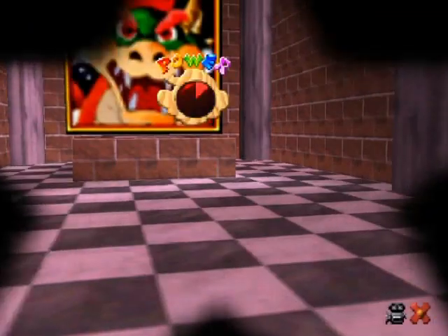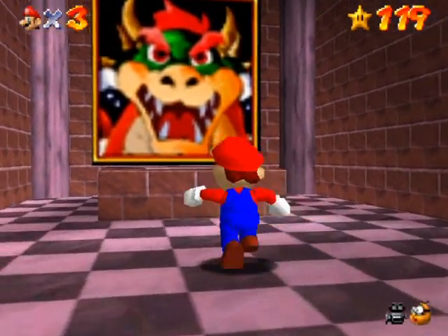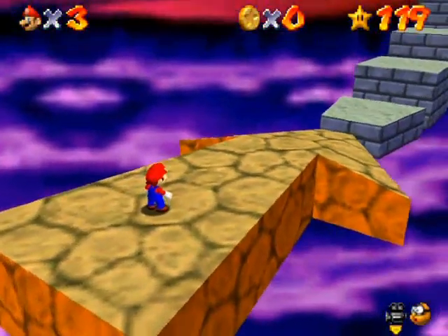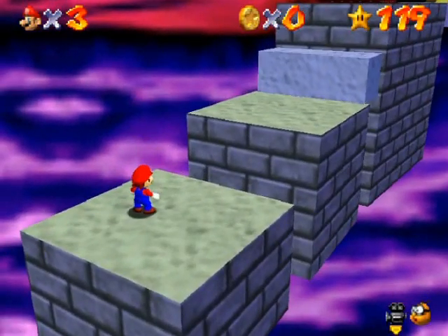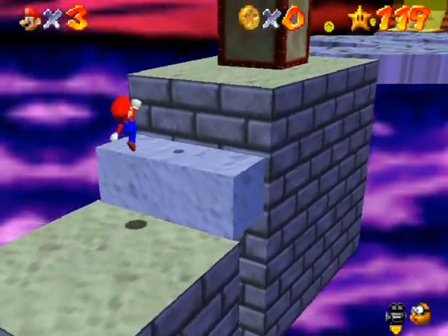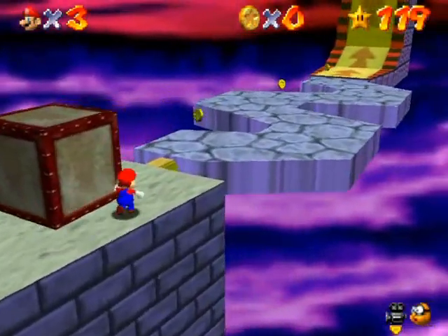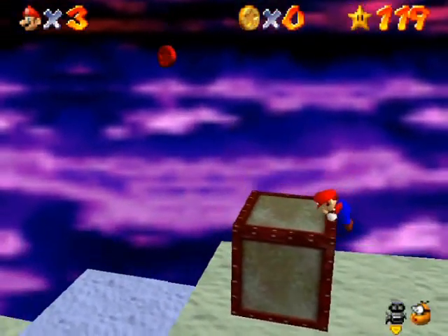What the heck happened to my control stick? I drifted on my own there. No joke, that actually happened on its own. That's not something that I would typically do, because all I do when I want to stop is I release the control stick like that, and then I stop. That was tremendously weird. Anyway, like the other Bowser levels, this is a red coin hunt of sorts.